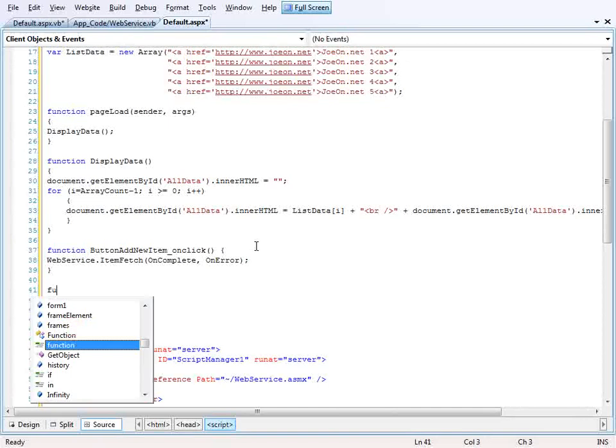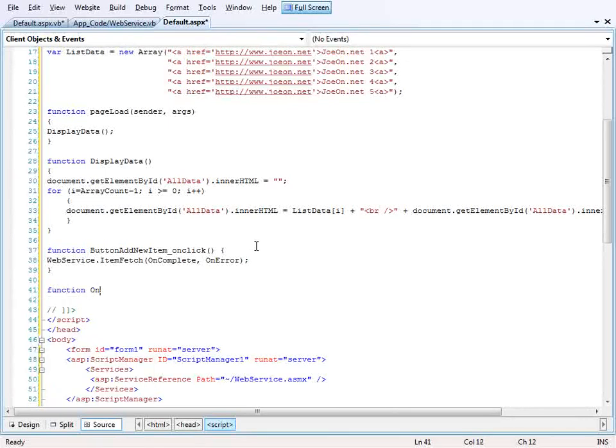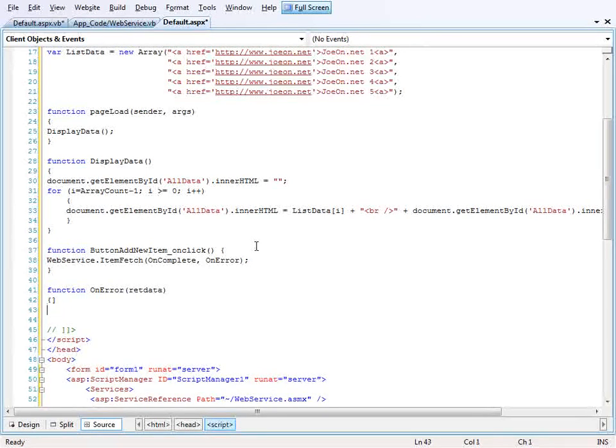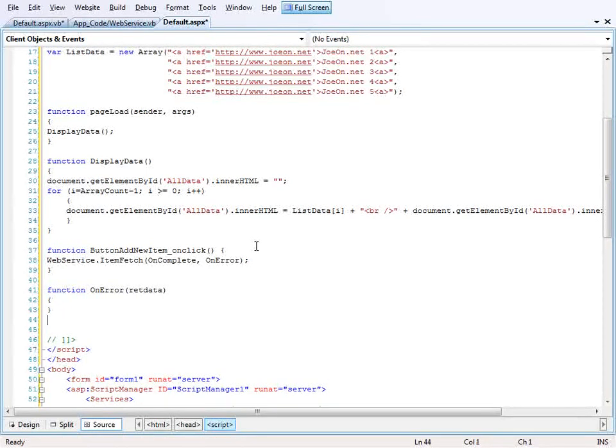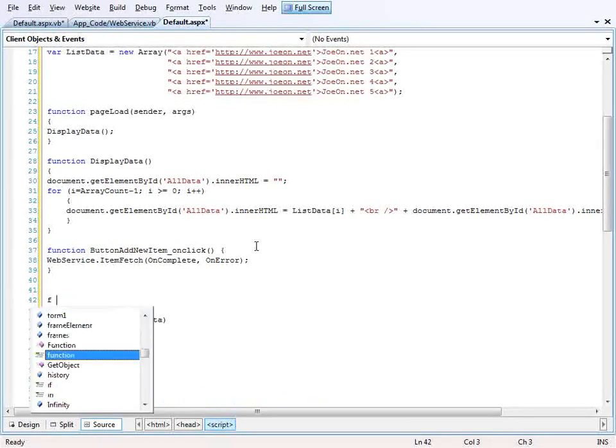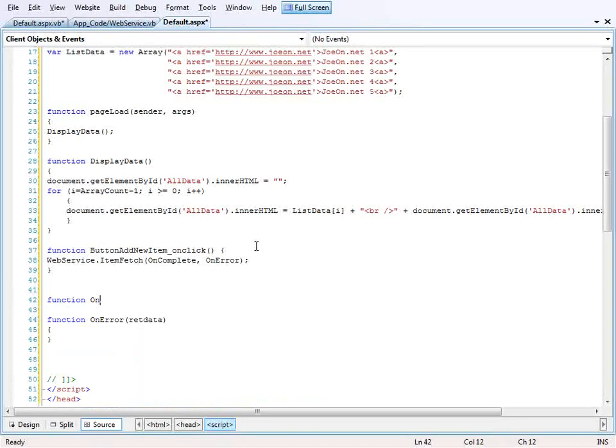And now we can say function on error return data, and function on complete.